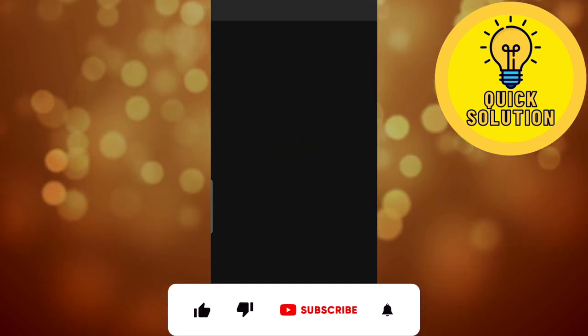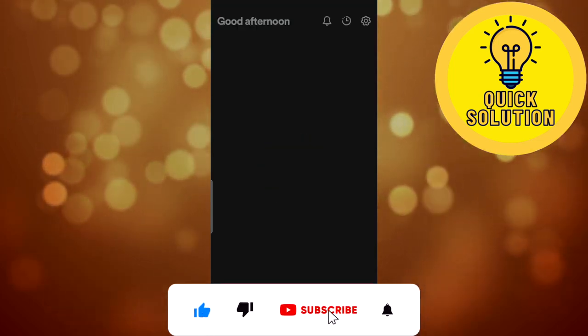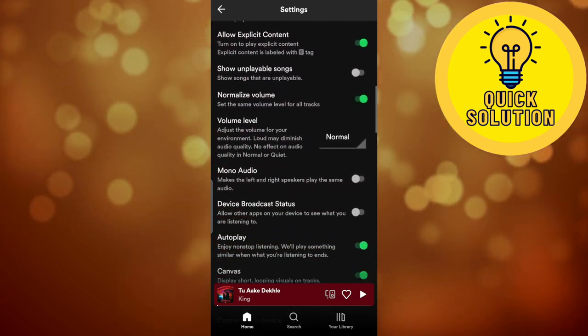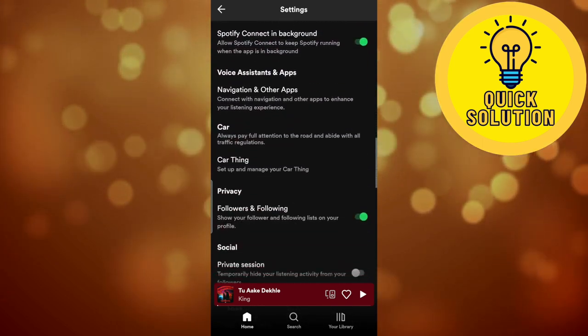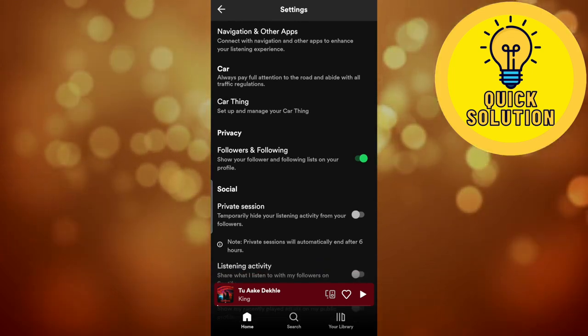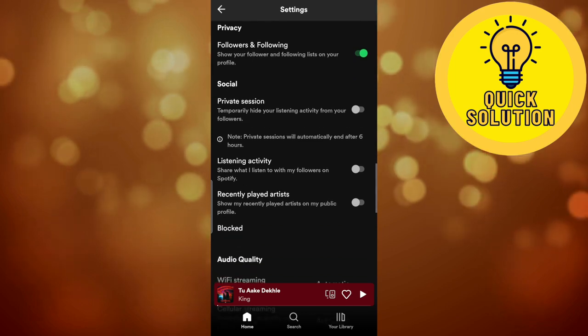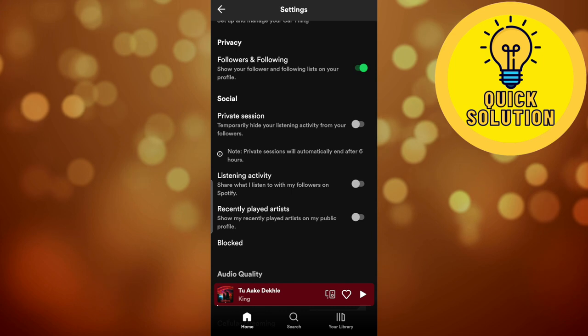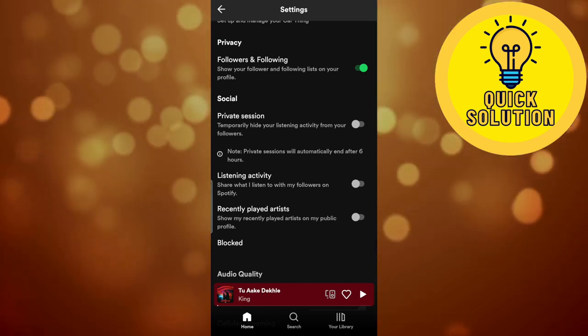And then at the top right corner you will see that there is an icon with a gear. Let's tap that icon right here, and you'll have to scroll down and look for an option which is called social, and let's tap on that. But as you can see, the list of options is right here, so if you see these options, you will not have to tap that option right there.